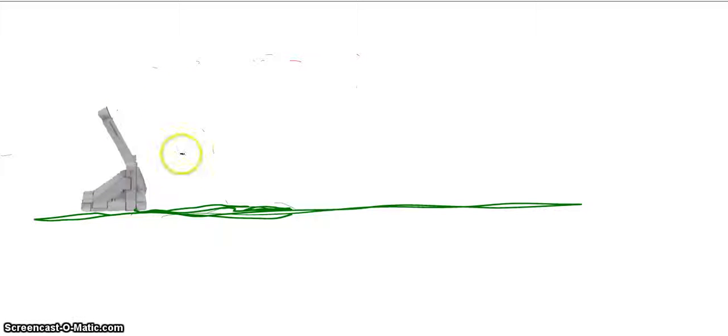Okay, so the first thing you want to do is draw a drawing. If you notice the trebuchet, or I'm sorry, the catapult is on the ground. All right, then you're going to want to draw the velocity. Your initial velocity is going to follow the direction that your projectile leaves the catapult. So something like that, an arrow kind of coming out like that.